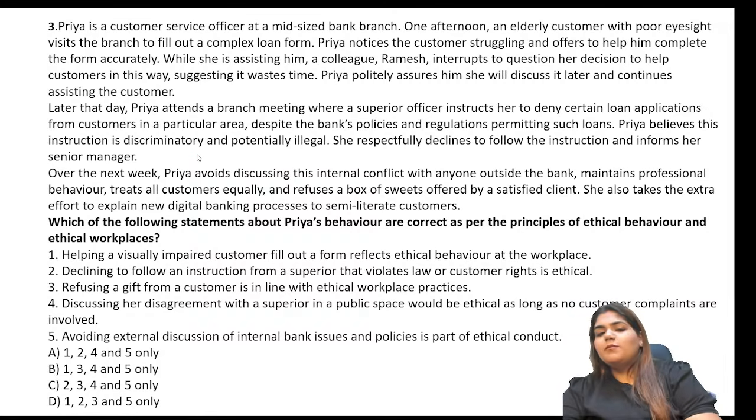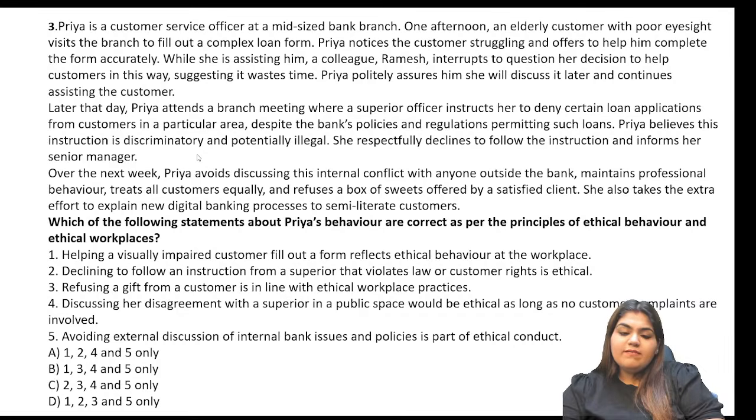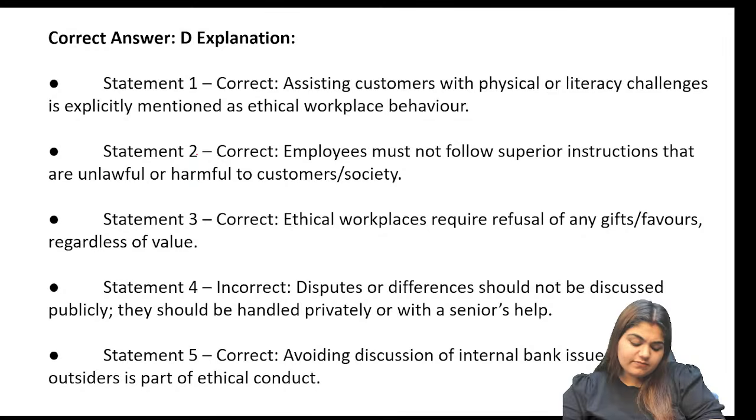She's a very good person, Priya. She's doing everything correctly. Discussing her disagreement with superior in public space would be ethical so long as no customer complaints are involved. This is incorrect. The disputes and differences among the staff should not be told publicly. It is something that will be done privately. Except statement number 4, everything is correct. That will give us a D as the correct answer. D is the correct answer.